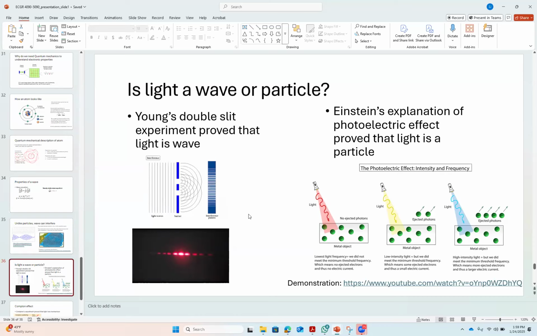How? The idea is the following. Before Einstein came, for quite some time, people knew about an interesting effect called the photoelectric effect. Okay. So what is the photoelectric effect? It means that if you shine light on a metal, then some electrons are supposed to come out.